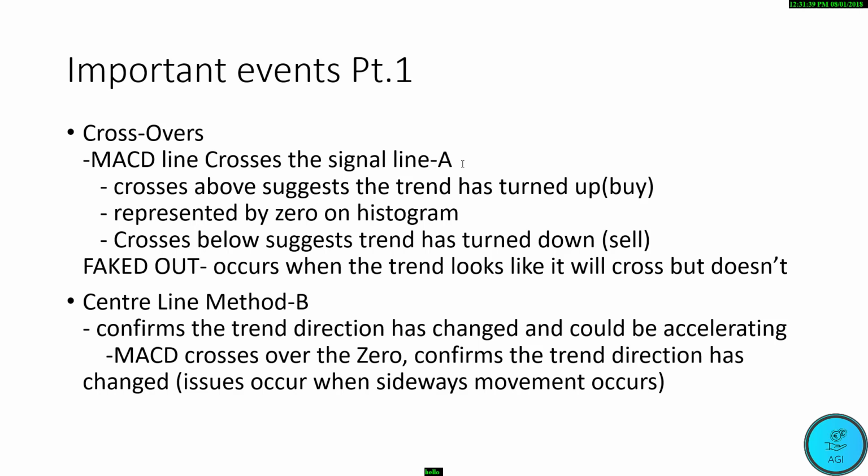It occurs when it looks like they're going to cross. It looks like the line is going to cut through something, but it just doesn't. And this tricks a lot of investors, because you might see that on a very sharp downward trend. It looks like it's going to cut.